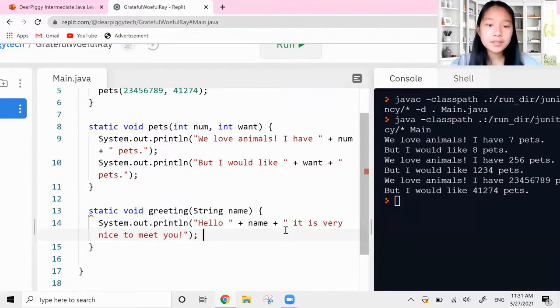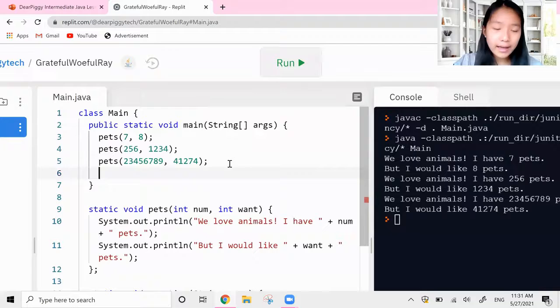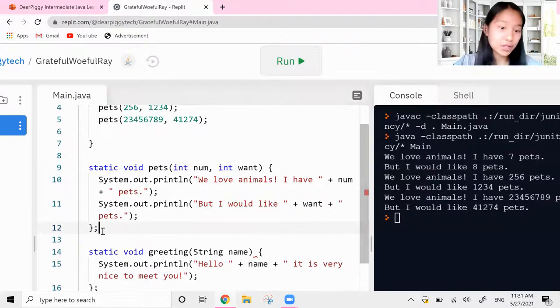Okay, so what this is going to do is we're going to run our function here and we're going to give it a string in our parameters. And over here, let's go ahead and do that. One thing that I forgot to mention is you need to put a semicolon after your function. So do not forget that. I'm so sorry, that is my bad. Don't forget your semicolon afterwards.